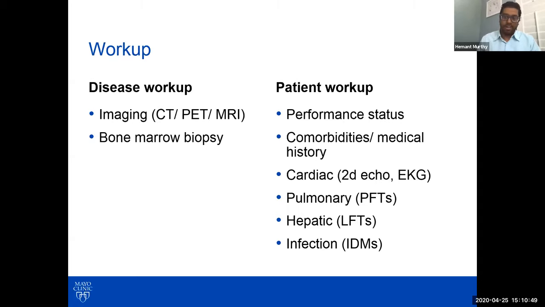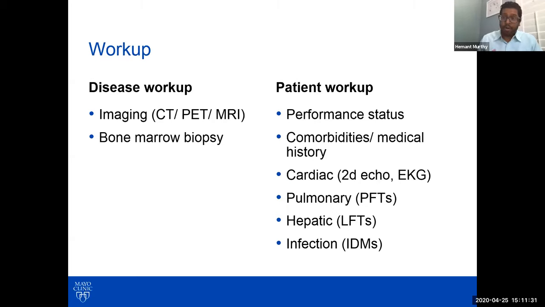The second part is you. We want to know how healthy you are, irrespective of the disease. We want to know what kind of shape you're in, because in a colloquial way, we want to know, can you take a punch and get up? And I think that's really what I tell my patients. If you take a hit, can you withstand it, get up, recover and go through with the transplant? So aspects that help us with this include your performance status. A simple question is how physically active you are, how much time you spend out of bed. That's what we use as a performance status indicator.